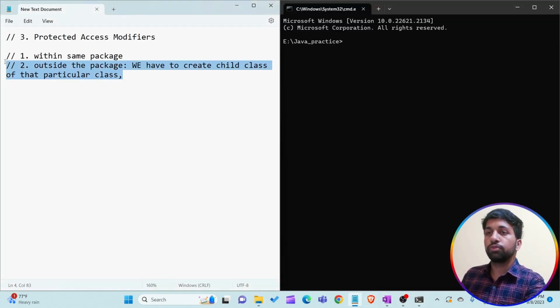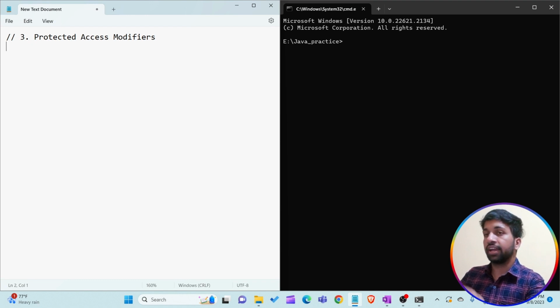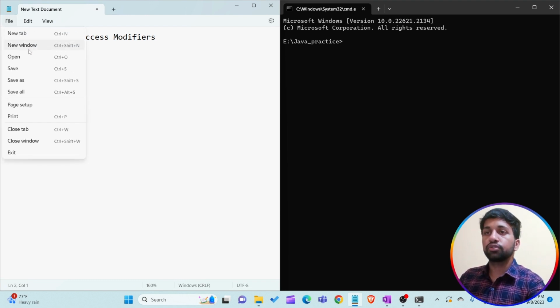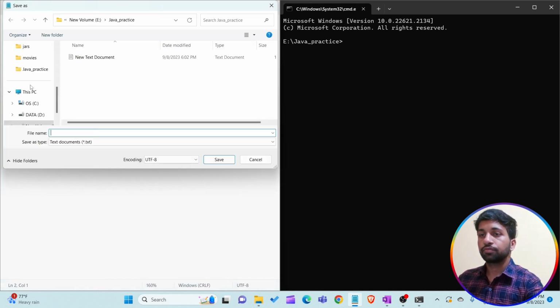I just want to remove these 2 points from this place, and okay, I want to create a file and save this file as first.java.